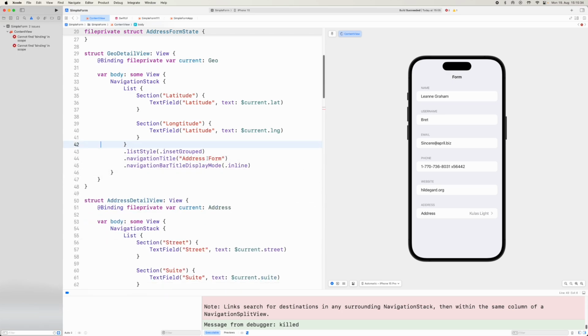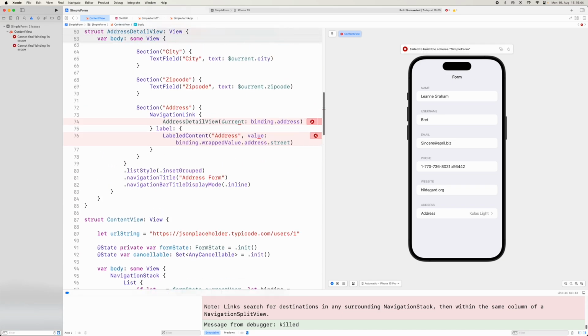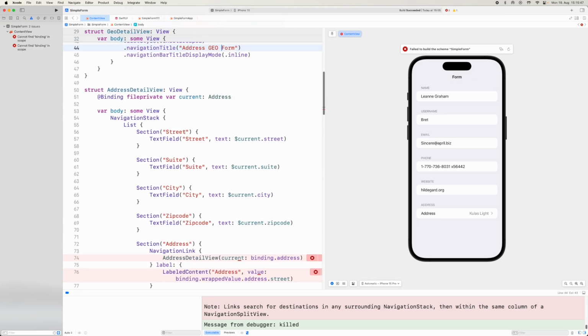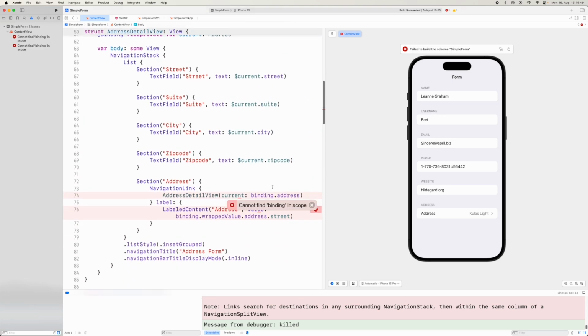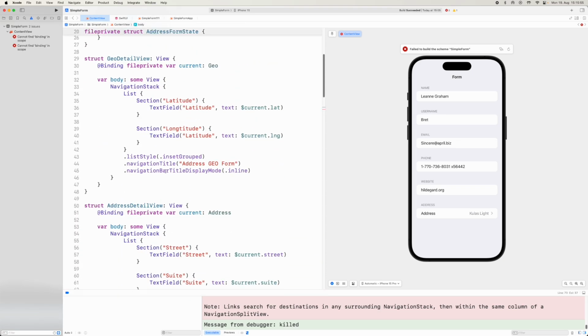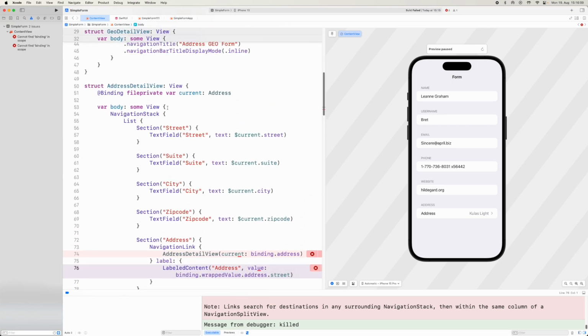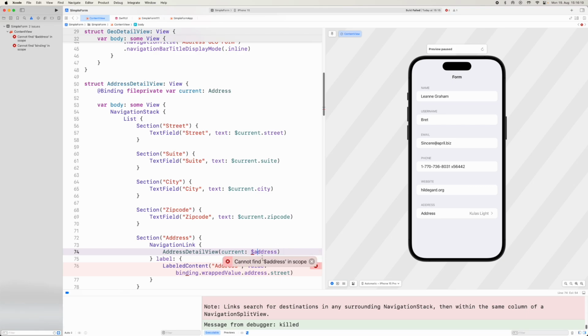And address geoform, whoops, as well. And address, what did we just break there? Oh yeah, we want address there. What have we got here? Currents, sorry, we want currents.